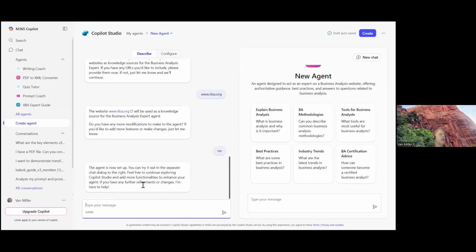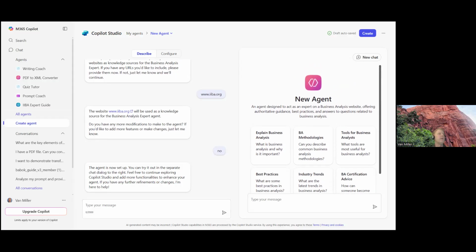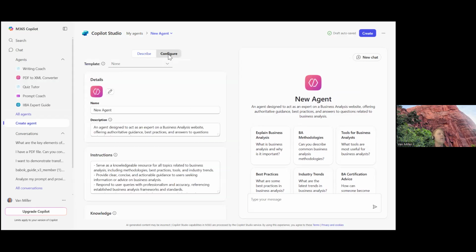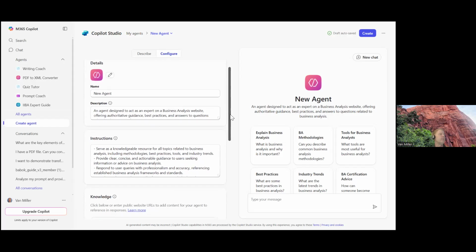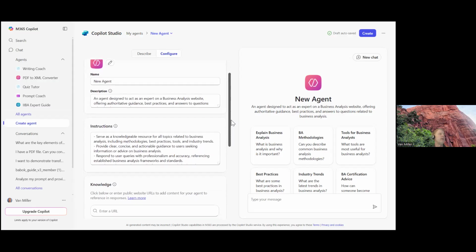Okay, your agent's set up. You can now try it out in a separate chat dialogue. If you have further changes, let me know. So what we can do here is we'll say, let's look at the configuration that it built. Like before I was telling you, the stuff that Microsoft gives you for the pre-built one, this is going to give you instructions based on my conversation about how to build the agent.